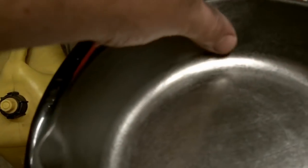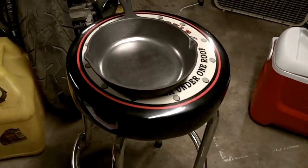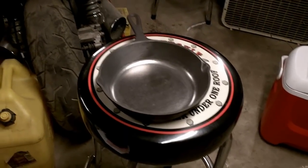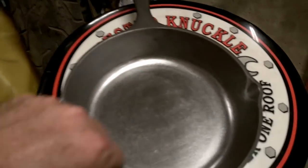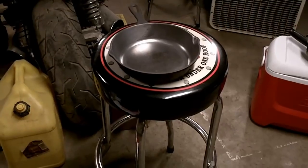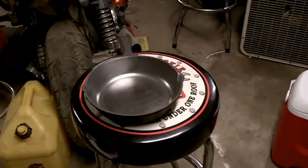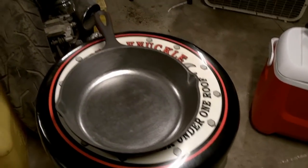You can see right here where the texture takes over — how grainy the untreated section is — but this one-fourth over to the handle is done. I'm going to finish this up tonight, then put it in the oven with a little Crisco at about 400 to 450 degrees. This may be a way to make a Lodge skillet something you can do a fried egg on and have it not stick at all.